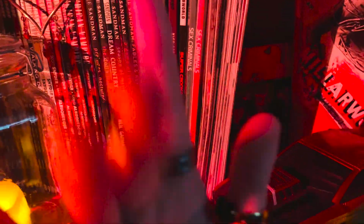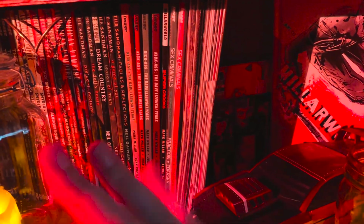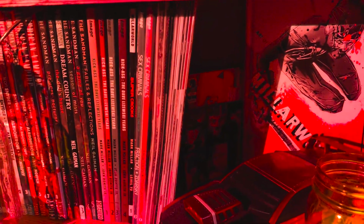It's a long story, but my entire family was very obsessed with everything Mark Millar for a very long time. So I was super into Kick-Ass from the comics to the movie, and you know, everything in between. But anything that Mark Millar has done was a huge obsession for me growing up, especially like Kingsman and all that. One of his other comics here, Super Crooks, is another really good one. I've got a book back here, a book back here. That's all of the artwork from his series of comics, because he's kind of got like his own franchise going. And he's done a whole bunch of really cool series.